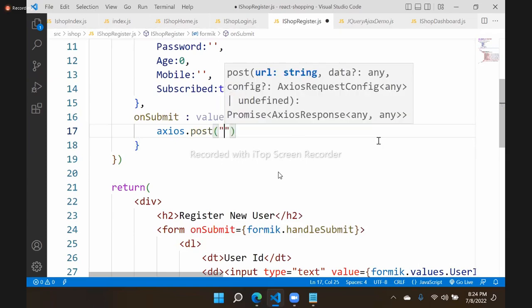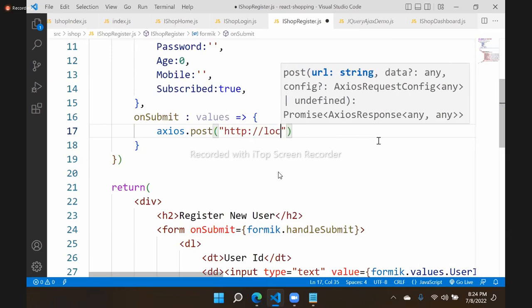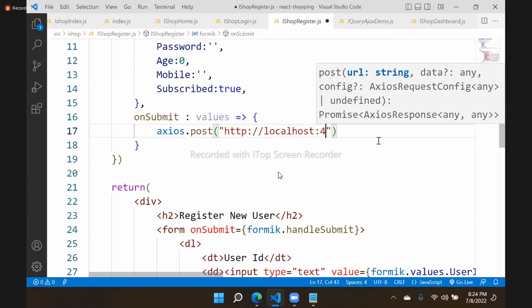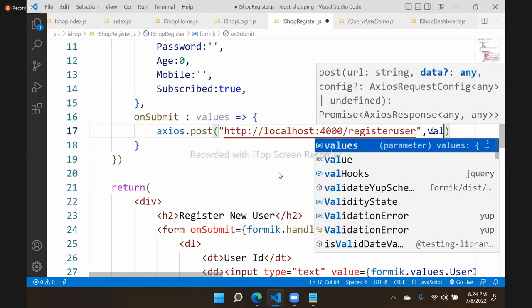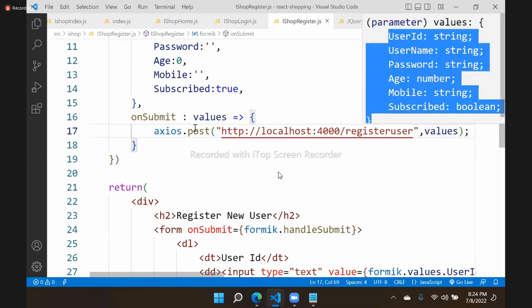The URL is double slash localhost 4000 only, right, slash register user. That is our API method, comma, and then the data. Data is values, whatever values you collected. Values is an object which contains all these details. That is a simple post.